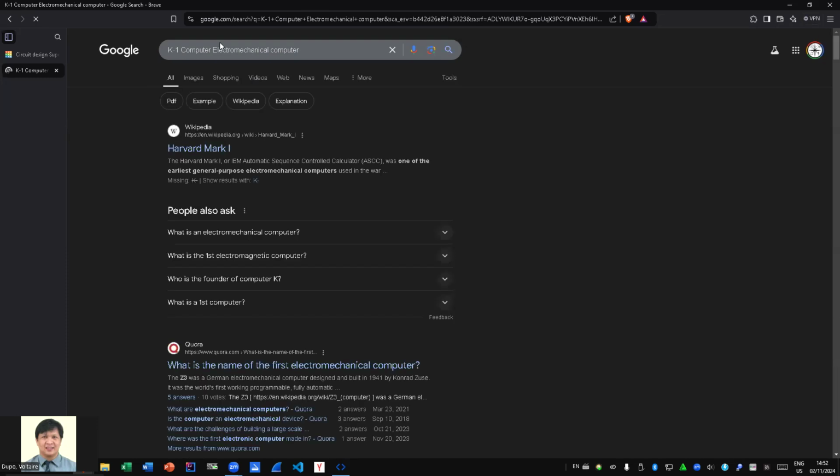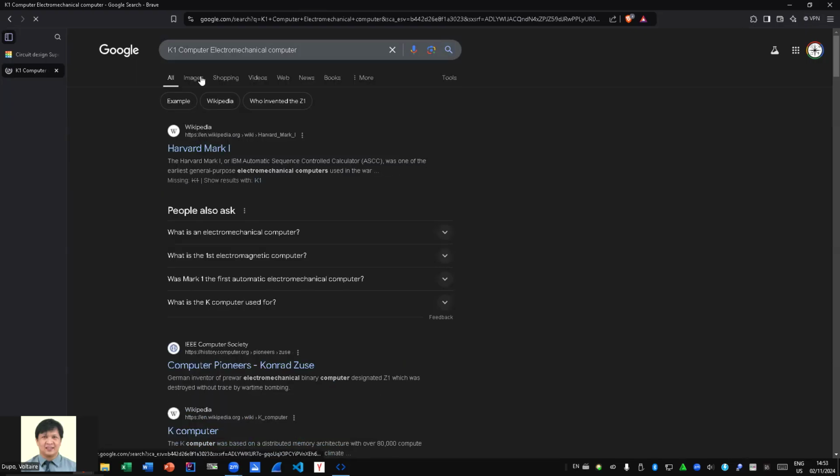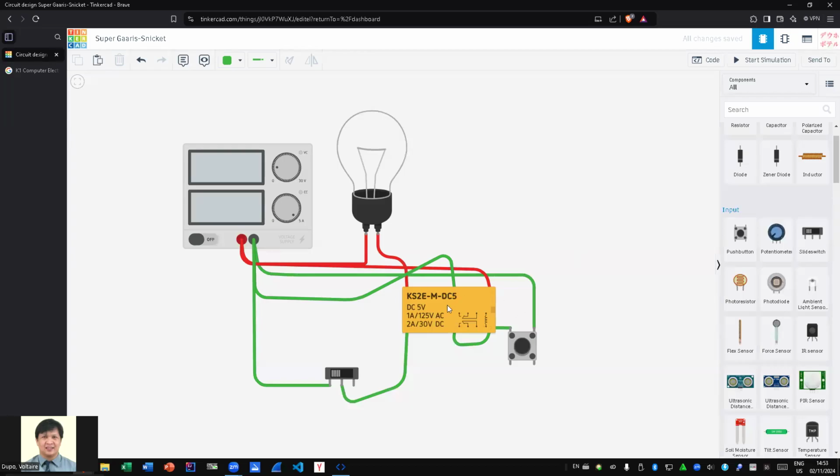But this was one of the earliest computers that you could find that can do computations. K1 or Kitchen 1 computer. So it's using again relay logic only. Okay. So that's it.